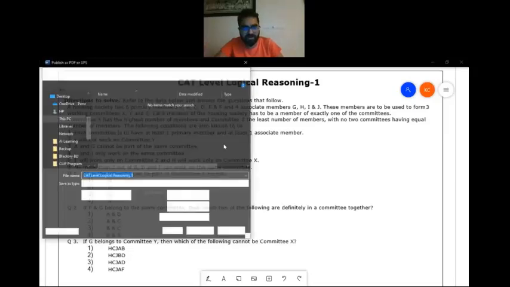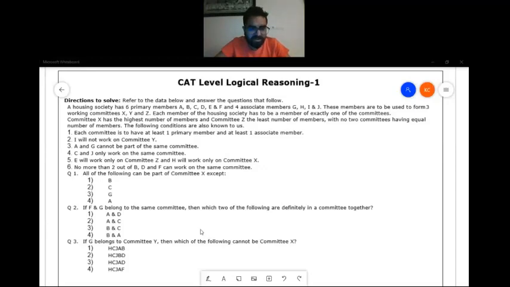So just have a look at this question. Meanwhile, I am just sharing this file in your WhatsApp group. And let me know, will it be completely solved or not? Is it completely solvable, guys? Yes, no.